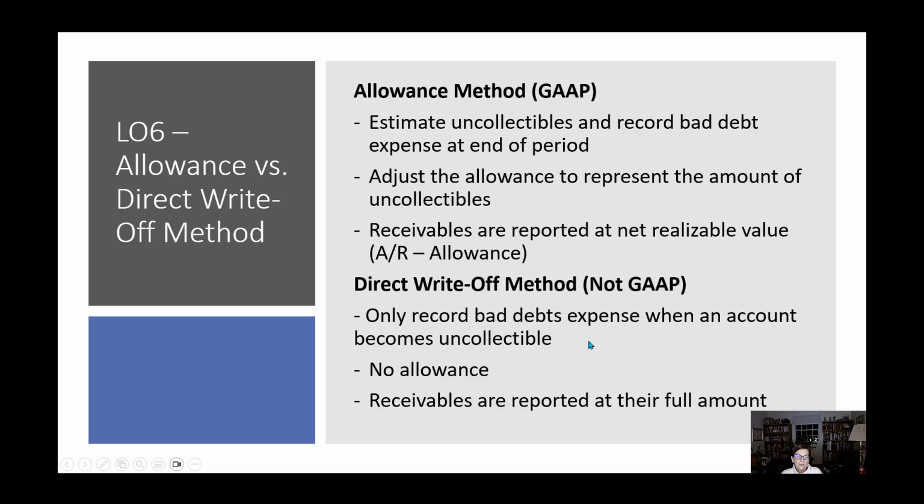The only time it probably would be used is a case where a company is a small mom and pop business. A company has very few receivables. Maybe they have an immaterial amount of receivables, or they're on the cash basis, which is often very, very small businesses. So for our purposes, we are using the allowance method to report on financial statements because that's what GAAP is.